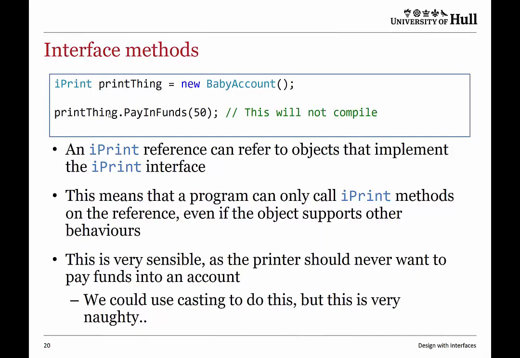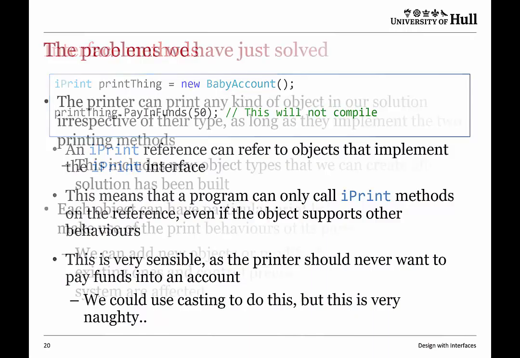The bottom bullet point is interesting. I could do casting to get round this restriction, but that's very naughty. So I could, if Robert implements a spool queue for the friendly bank, that means when you print Robert's bank statement, he gives him 50 quid. You could do that, but that would be a little bit of a wayward behaviour that might be frowned upon. And if you're tracking transactions, it will get spotted fairly quickly. So not really a plan unless you like prison food, in which case you never know.